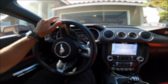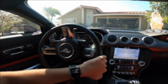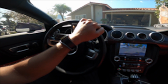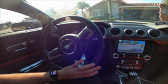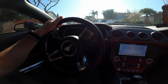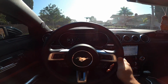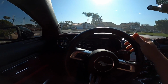Gotta angle the hell out of this driveway because I actually already broke my new front splitter, believe it or not. Oh shit, definitely just scraped it again. I'm so tired of how low that front splitter is because I already messed it up already, man. Gotta get another one. I'm just not used to low cars, I guess. And there's a lot of shitty roads around here, so when you're that low, you're asking for it.